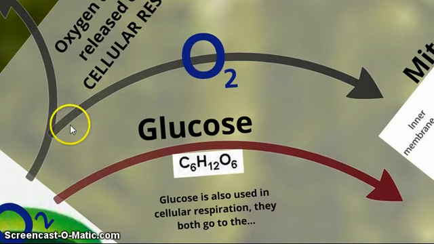Alright, so oxygen is actually used in cellular respiration, and cellular respiration occurs in the mitochondria. Alright, so this isn't something we've really talked about before, but we know that the mitochondria makes what? ATP, right? Energy. Okay, so we need some stuff like oxygen, and we need glucose in order to help make energy. Okay, so remember, glucose is the food that the plant uses to make energy.